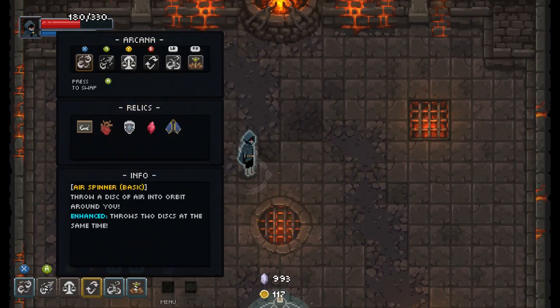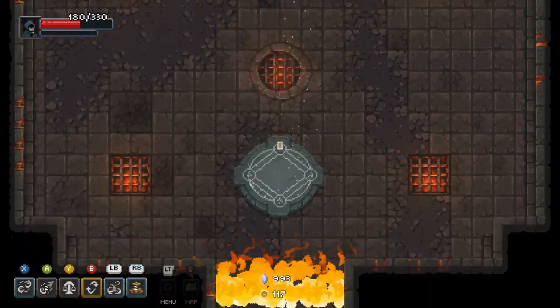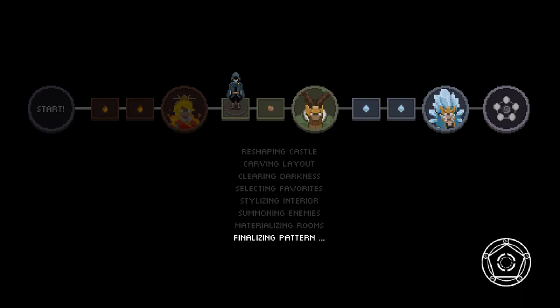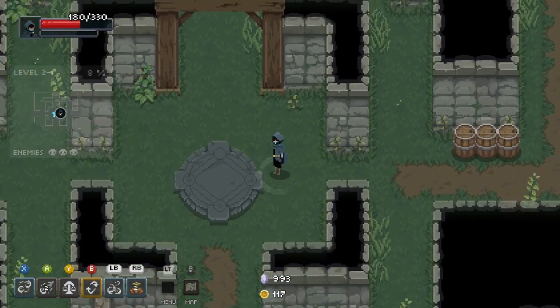And then we got this. Ward of Stones, what do you do? Increases the damage of Air Arcana. Okay, so if we use this on the Earth level, which is next, everybody just deals more damage, then that's, I think, okay. The trick is that we're going to have to use this when it actually does matter, and I'm not sure when this Ward of Earth will actually matter. If that makes any sense. You know what I mean?